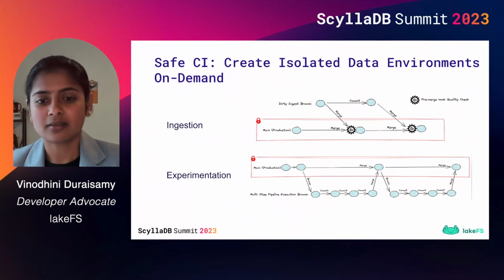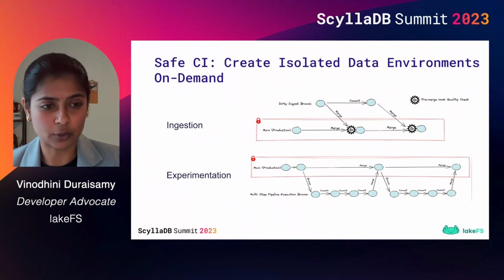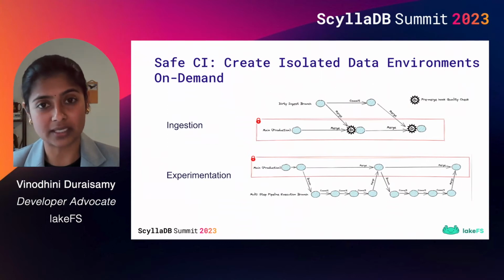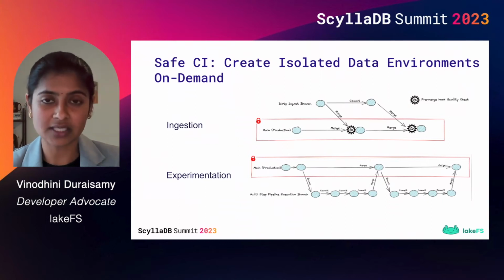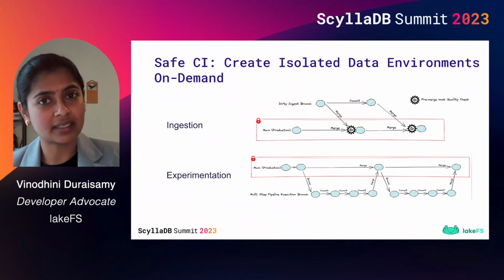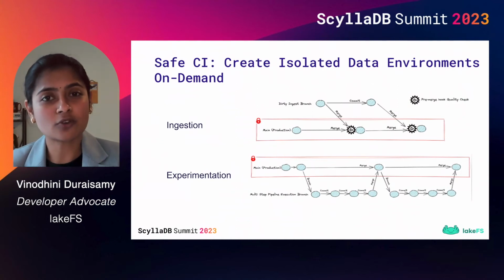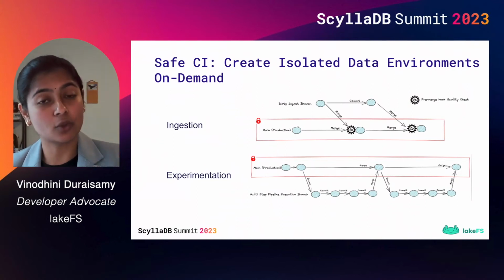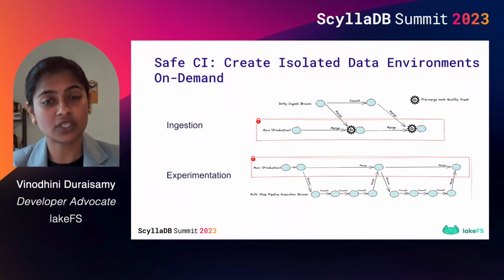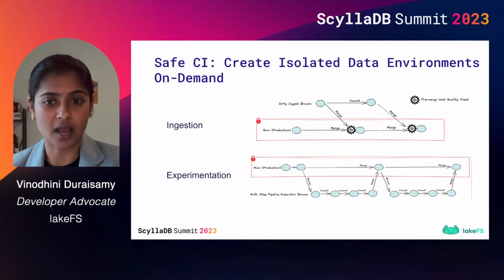And as you can see here, the hooks can be used in several different ways. One way is that on the ingestion side of things, before you ingest any data into production, you always want to run a suite of tests, and only if those tests are successful, you want to ingest the newly arriving data into production. You can leverage lakeFS hooks for this.